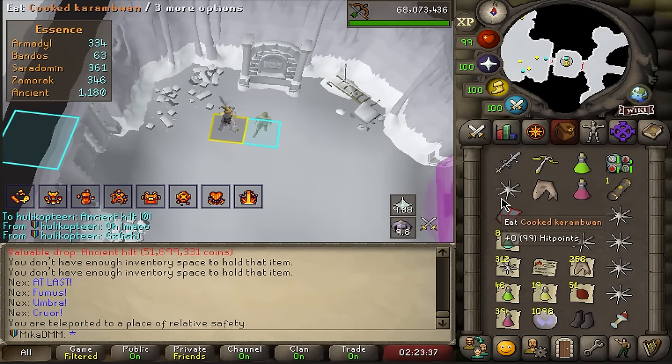I will probably be doing some more clues, so I'm not gonna be banking my inventory, but let's start with one elite and 10 hearts. So, elite, another rune crossbow, interesting. Obviously, we don't need this. Then hearts, we're really looking for any sort of collection log slots, is what I'm thinking.